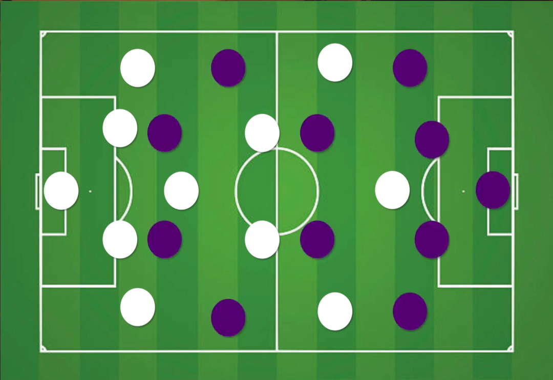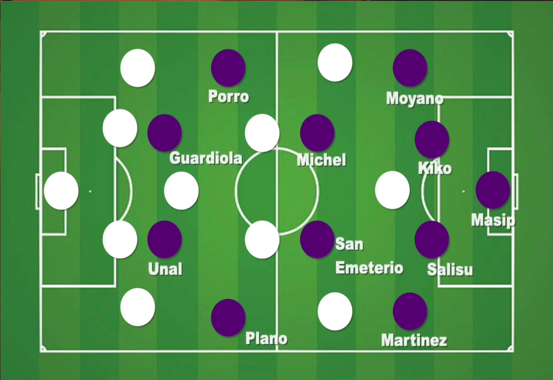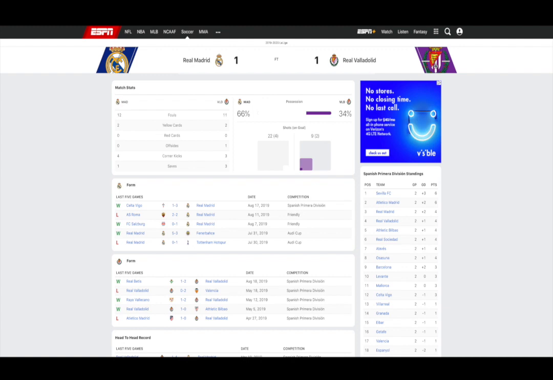And for the visitors we saw Real Valladolid line up in a 4-4-2 with Masip in as goalkeeper. The back four was made up of Moyano, Kiko, Salisu, and Martinez. In as double pivots were Michel and San Emeterio. On the wings we saw Porro on the right and Plano on the left, and leading the line were Guardiola and Unal. So how'd the game end?